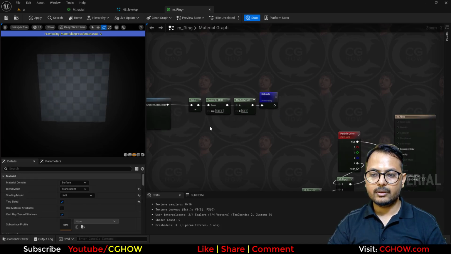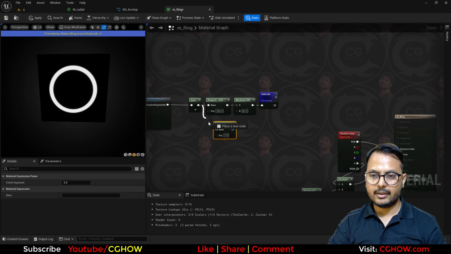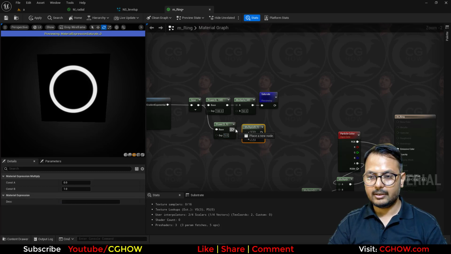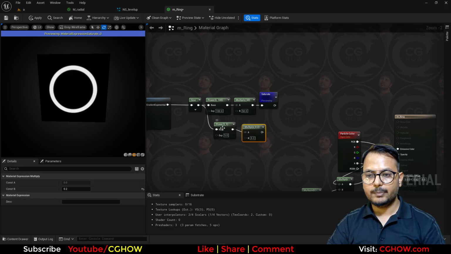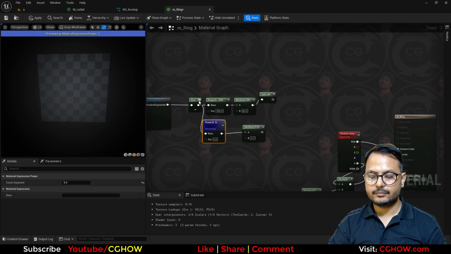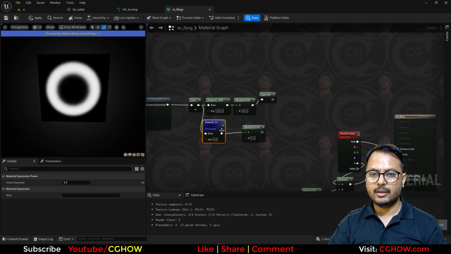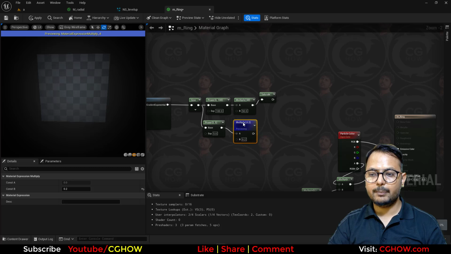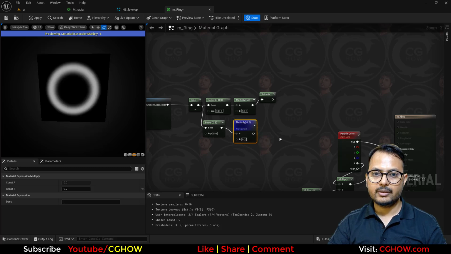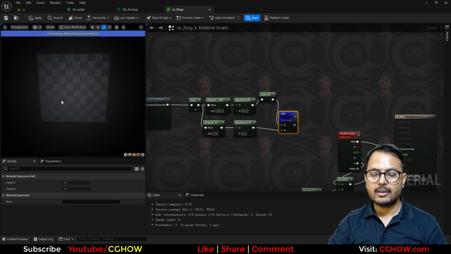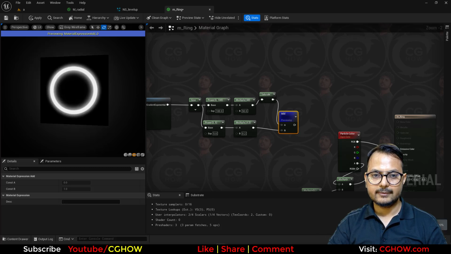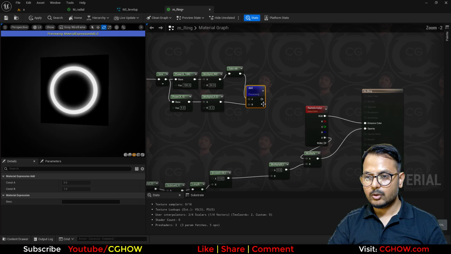Then what I want, I'll take the power again and this time like 5 and then multiply it by a very low value. So basically, if I show you, this ring is sharp till here and this one is faded, then multiplying it by 0.2, so it's also very transparent. Now I can add these together. So we will have a sharp one and then there's a glow around it. Let it preview like this. So looks cool. So I'll just connect it here in the opacity.